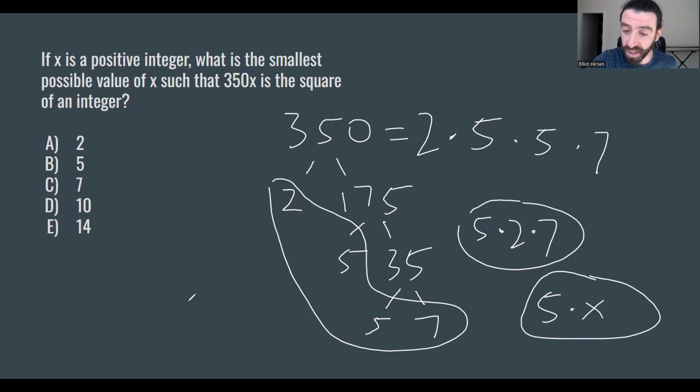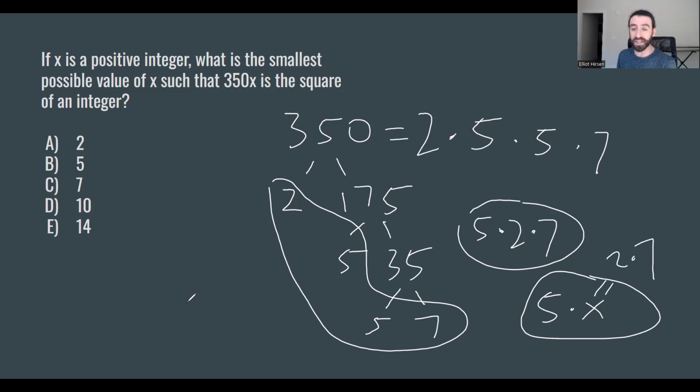Well, if X was a 2 and a 7, then I would have these 2 equal groups, right? I would have a 5, 2, and 7 up top in my first circle, a 5 and a 2 and a 7 in my second circle, and 350x would be the square of whatever 5 times 2 times 7 is. We don't really care about that right now, okay? So make sure that's making good sense. What we're driving towards here is that X is going to have prime factors that give us 2 matching groups, because that's what'll prove we have a perfect square.